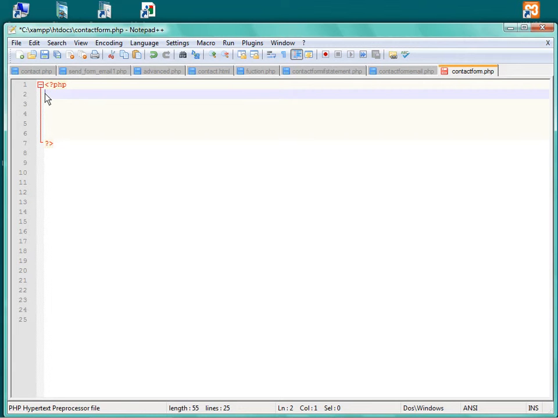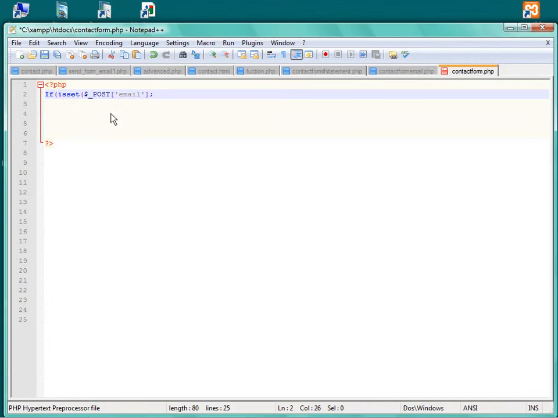The first thing we're going to do for our email comment box is we're going to say if is set, post, email, and then a semicolon.